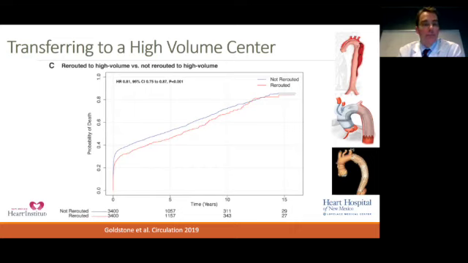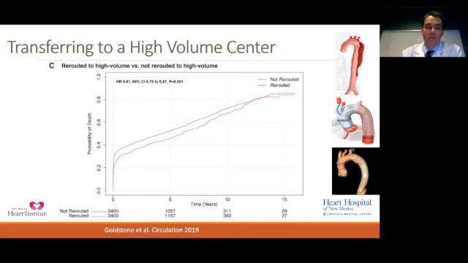So this paper looked at two things, and there are two slides I'll use to talk about it. The basic idea was, did it help patients to transfer them to a high volume aortic surgery center? And the two fundamental questions to be addressed were, did the patient do better because they got the surgery there? And did the patient suffer any harm because they had to be transferred? Because it takes more time to move people. So this first graph shows no difference. And that's important because this is looking at whether transferring the patient, the time that it took to do that, affected their outcome.